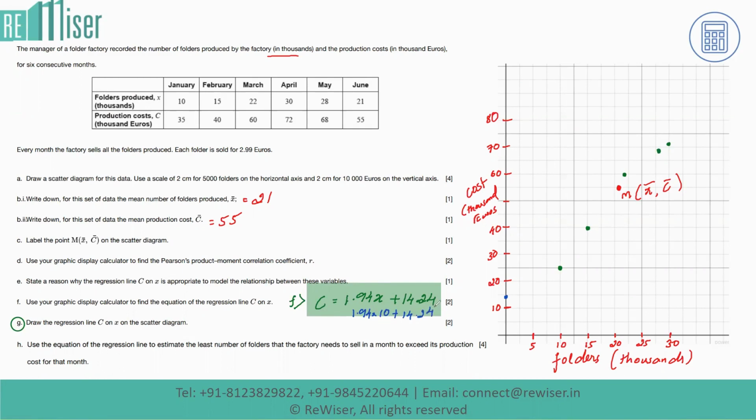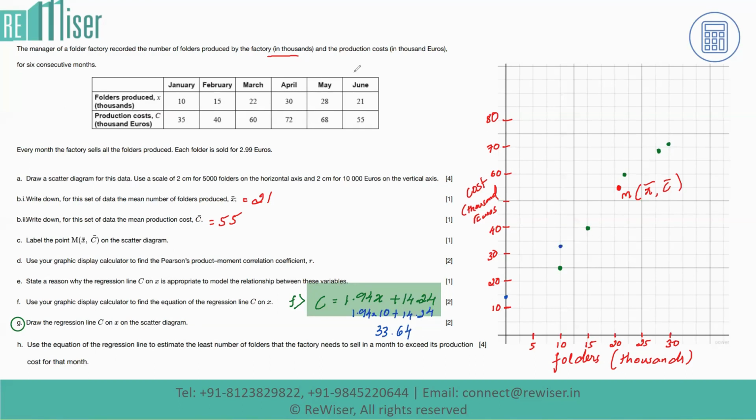When I solve this, it is 19.4 plus 14.24, which is around 33.64. This is the point we are finding so that we can plot another accurate point. So 33.64 would be closer to this point.